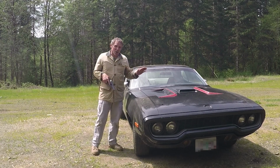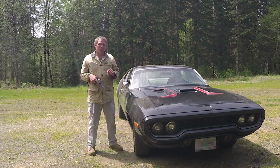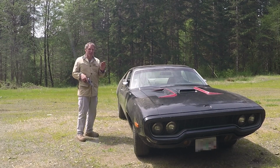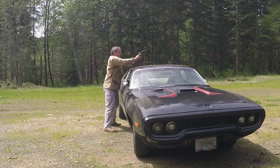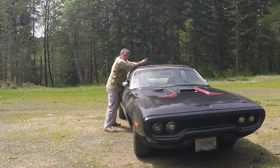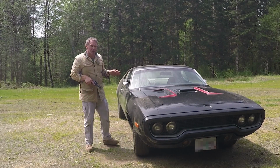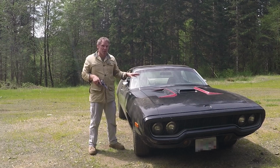Now, when you're using a car as cover and you're trying to shoot back at an adversary, there's some things I want to point out. As we saw in Part 1, using the trunk as cover is barely better than nothing. Using the doors is better. However, this is probably not something you want to do. And getting behind the engine compartment is the best way to go. And I also have to point out that here in the United States, most cars have the engine in front, but not all of them.